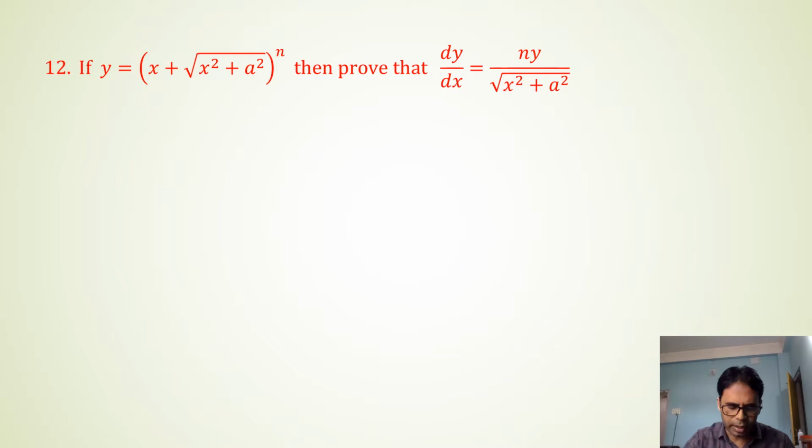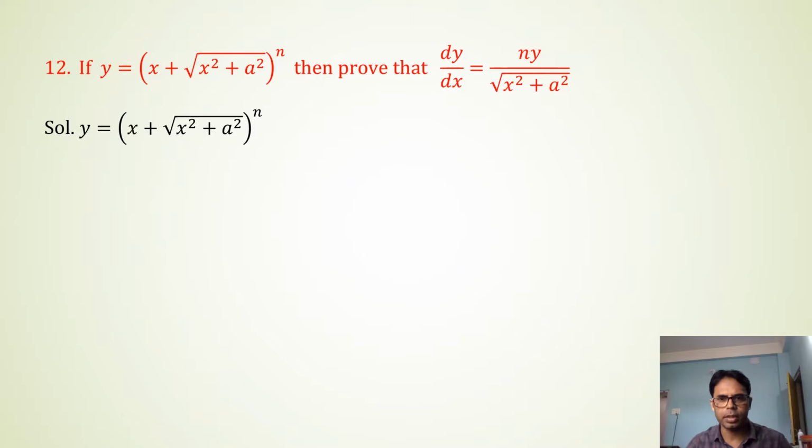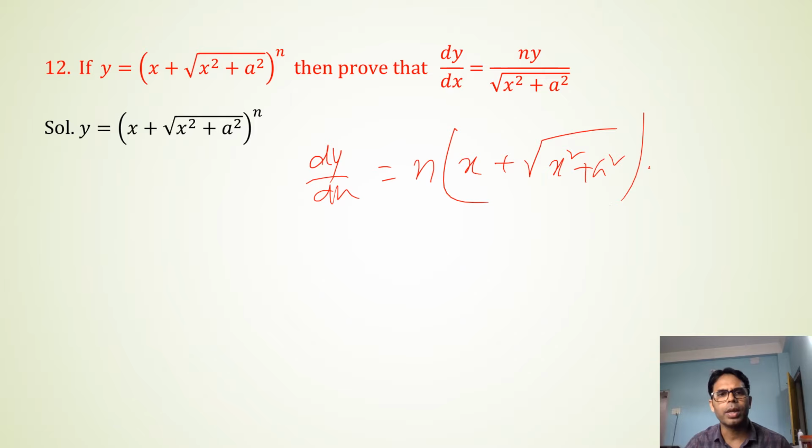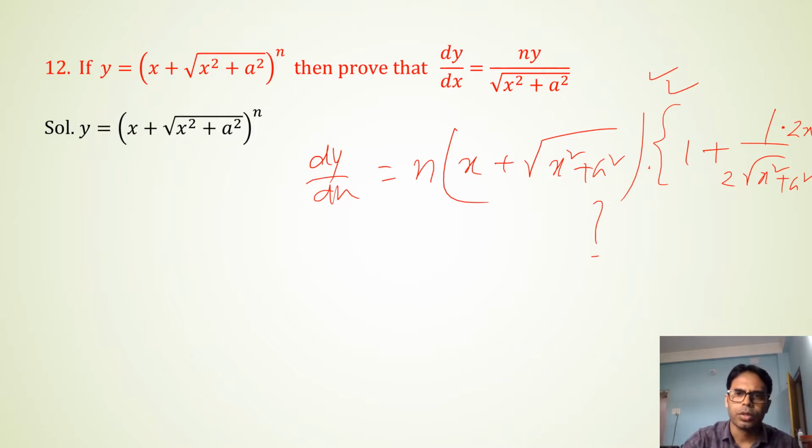Now you see the first derivative, and that is very easy. I think you already have done this one. So this is the solution part. First you take the first derivative, that will be n into, you see here the differentiation dy dx is simply n will come out, and here the term is x plus root over x square plus a square is already here, into what about this one, x derivative is 1 and root over derivative is 1 by 2 root over x square plus a square, and for x square plus a square the derivative will be twice x. Now just simplify it, you will get this answer only. Very simple. So I am erasing this line.